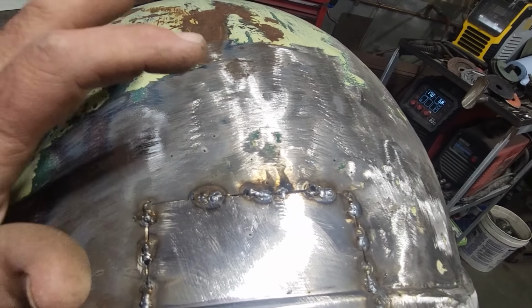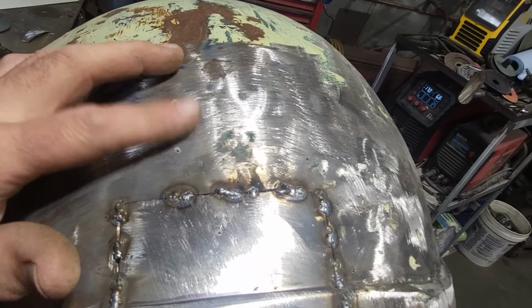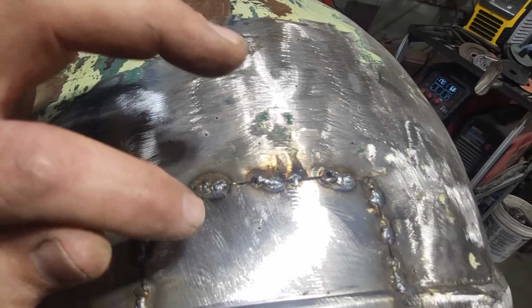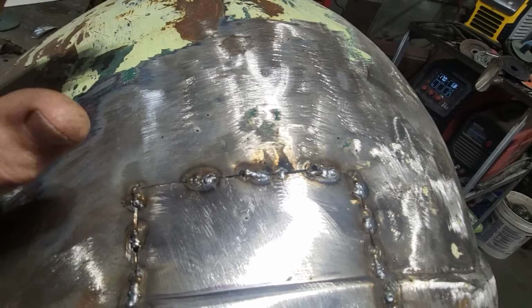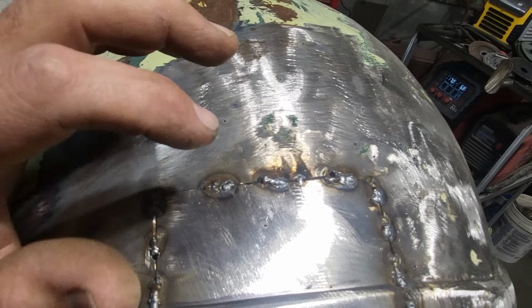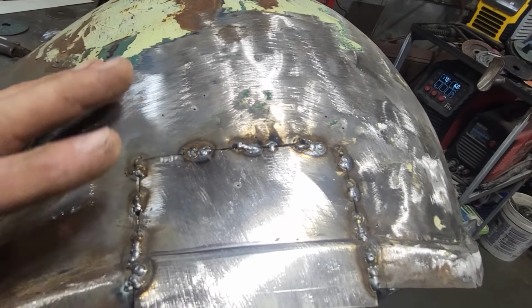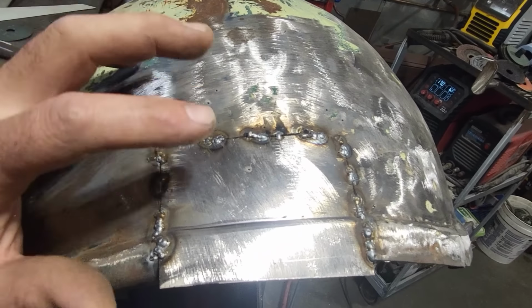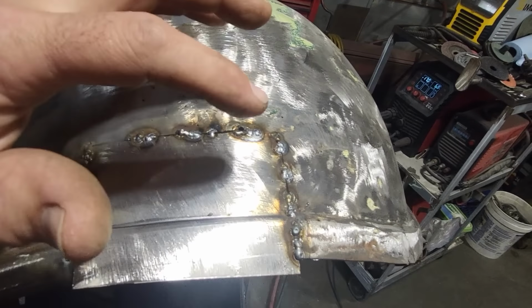But as I'm welding here now, I'm thinking that this here is thin. It is thin in some spots there. What I'm doing is I'm putting my heat into this piece here, because this is 18 gauge, okay? And I'm welding this here and just going off the edge of it this way to touch this part here. All I'm looking to do is get it all welded up. I'll weld it solid on the back side later. I just want to get it all welded together first. So that's what I've been doing there.